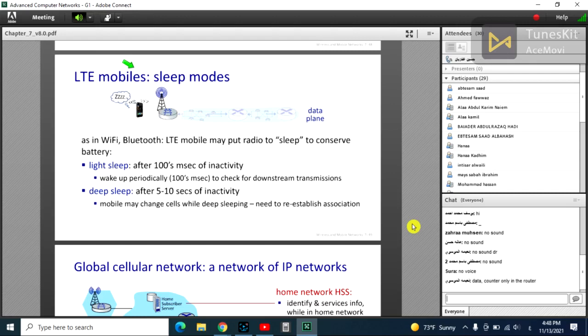We talked about sleep mode in Wi-Fi and Bluetooth in the past lectures, and we said that because my device uses a battery to do these tasks, I should care about the level of that battery.